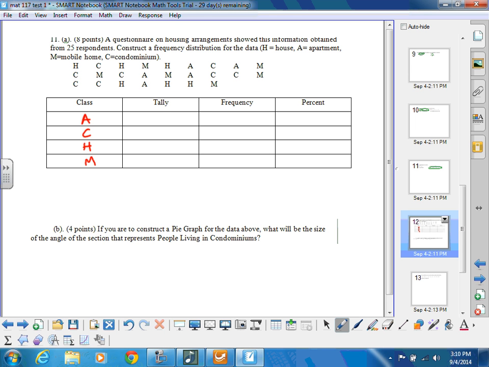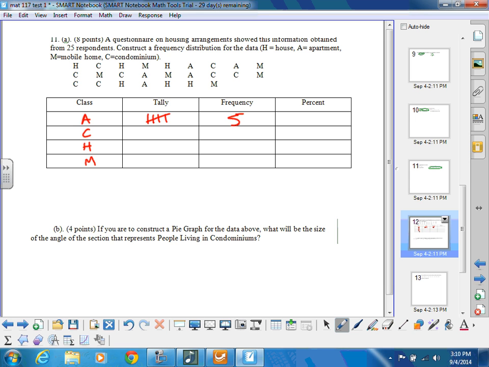And then let's go ahead and tally and do the frequency. Well, the tally and the frequency are the same thing. So if you sit there and you count how many that you have, if I tally through class A and I find out how many there are, I end up finding that there's 5. So I just make a tally like that and do that for the 5th one, and I can write the frequency as 5, so that's how many it is.